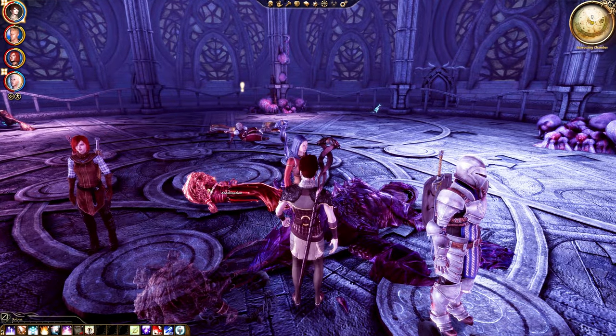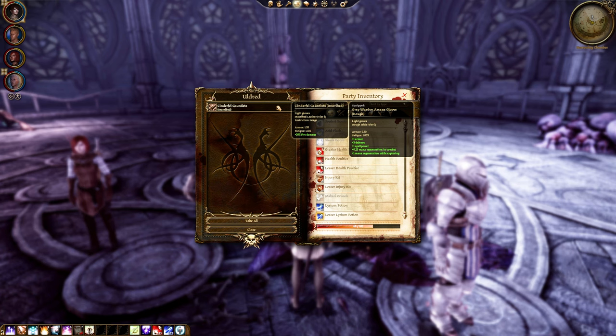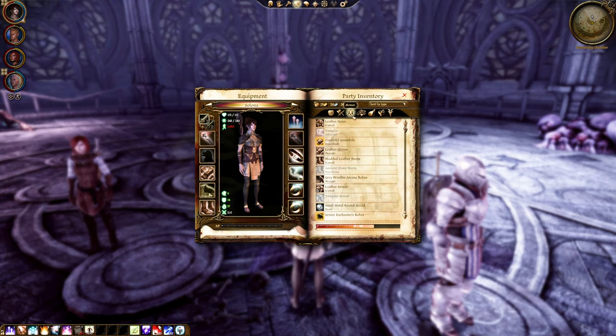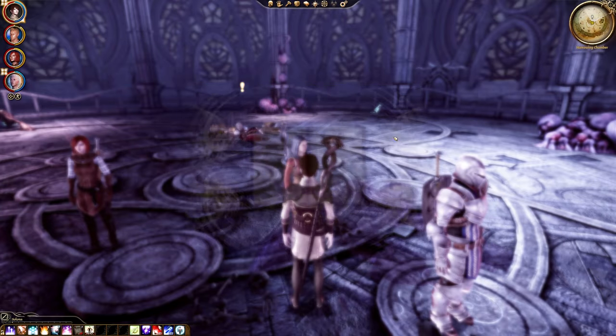So those are probably mages at one point, right? In your enchanter's robes. Cinderfell. What do these look like? They're just like the default.